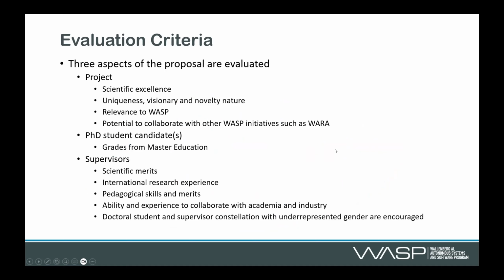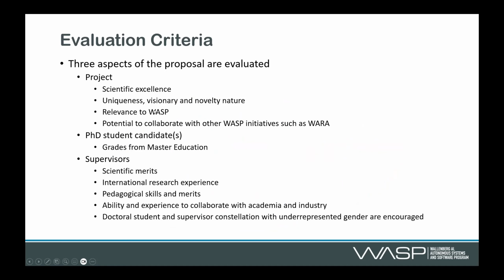Okay, so what are the evaluation criteria? And in general, there are 3 criteria that are evaluated: the project, the PhD student or students, if you have a 2-student project, and the supervisors. For the project, it should be scientifically excellent. It should have some unique, visionary, and novel nature.